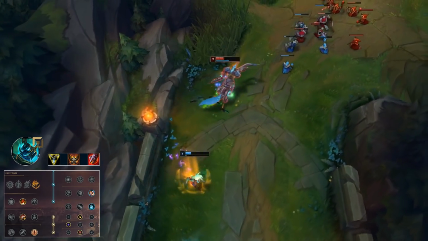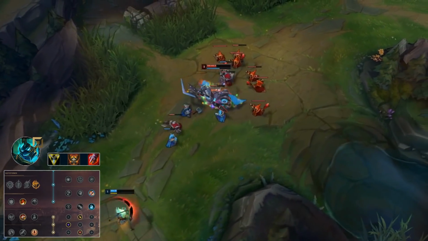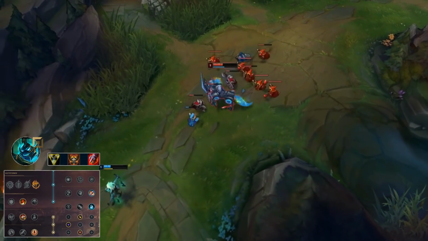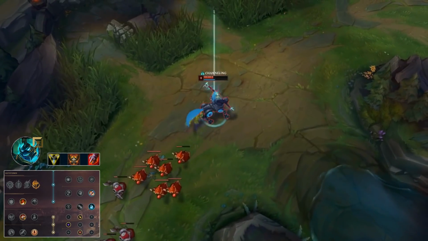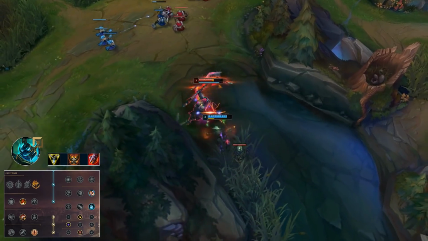He can do pretty well into Ornn, Renekton, Jax. He's a great pick into Sett and Akali as well. So into the things that are being played the most for 10.2 in the top lane, Hecarim is an extremely good pick. The only champion he tends to struggle against right now up in the top lane is the Darius pick.